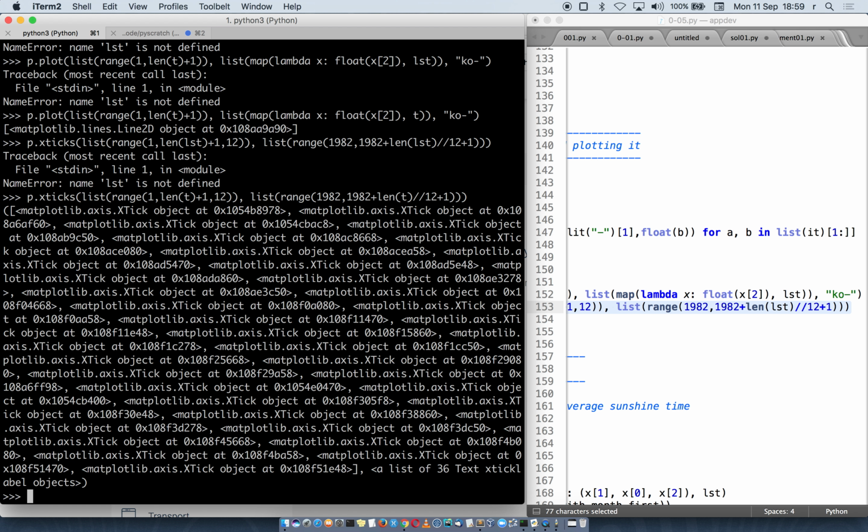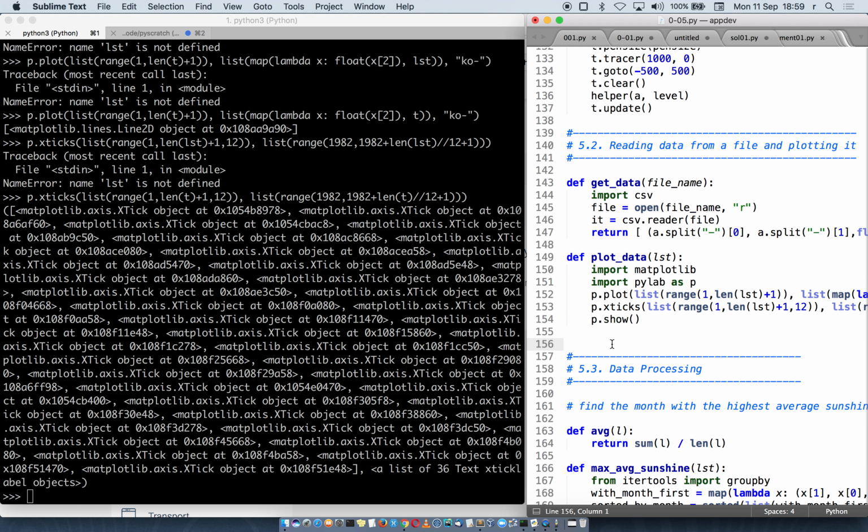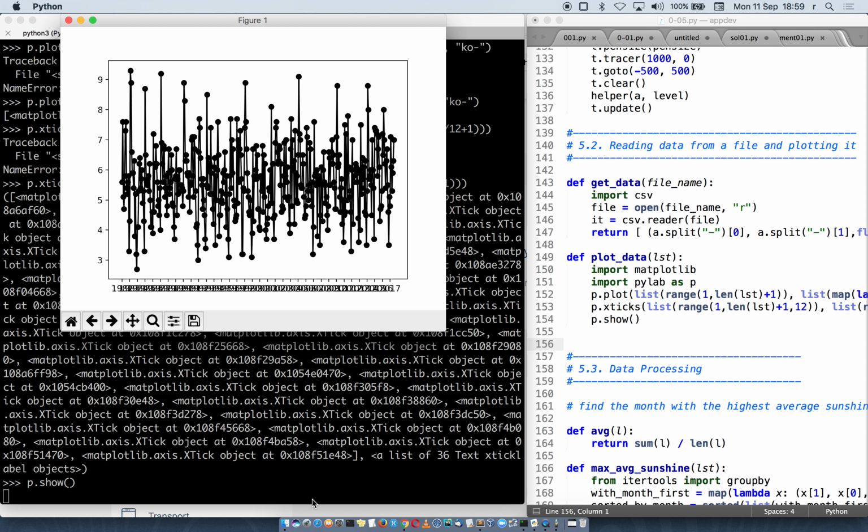All right, we get some stuff that we're not really interested in knowing what it is. And then the magic happens when we say p.show, right? So all the drawings have already been placed on the canvas, and now we show the graph.